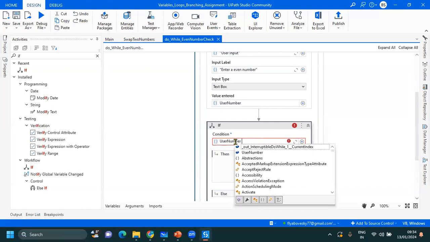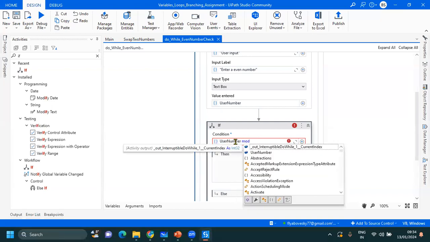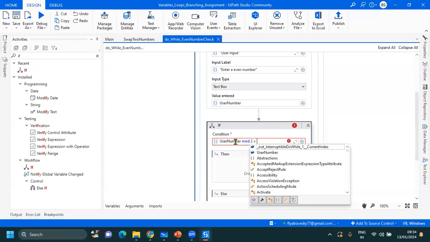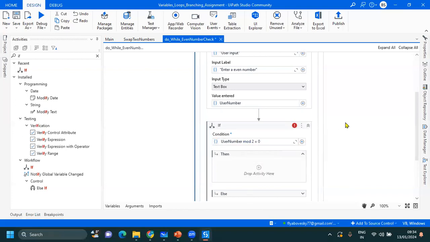To check whether a number is even or not, I have the expression user number mod 2 is equal to 0. Mod means it gives me the remainder. Like suppose 3 mod 2 will be 1.